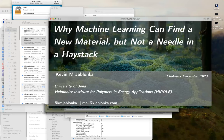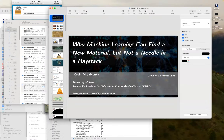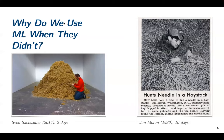Thank you. The title is kind of strange — that will become clear, because in the end many of us care about finding a new material. Materials are quite often the key bottleneck for making some innovation possible. When we think about the process of finding a new compound, we often compare it to finding a needle in a haystack. In our case, the needle is the optimum compound in the space of all possible ones. People went into haystacks looking for needles, but no one, at least to my knowledge, has been using ML to help them do so.